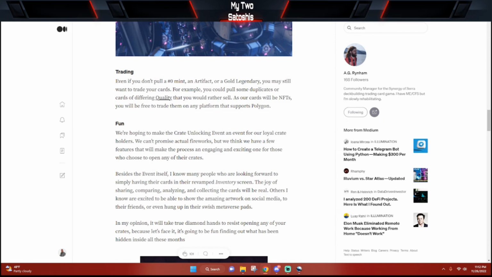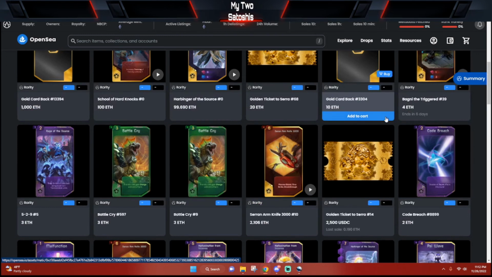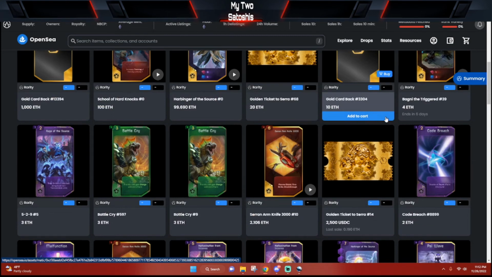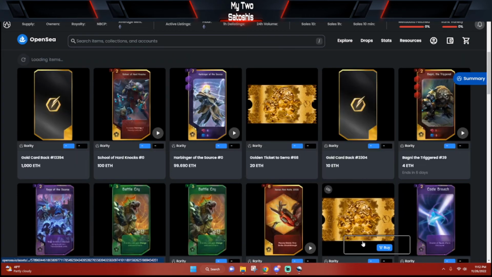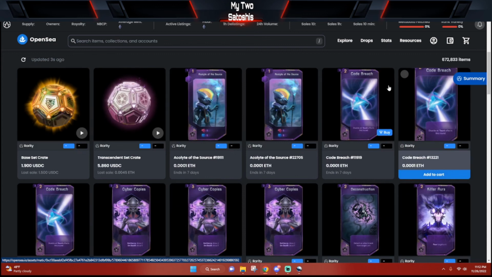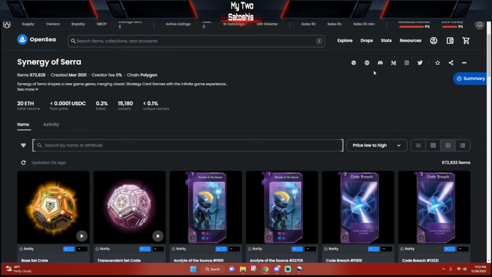Now, as you guys can see over on OpenSea, currently they are being traded. Of course, people are going to put some outrageous numbers on some of the cards, so keep that in mind. What you're looking at right now is from high to low. If you go from low to high, you see a totally different outlook, and you see some trading at $1.90.